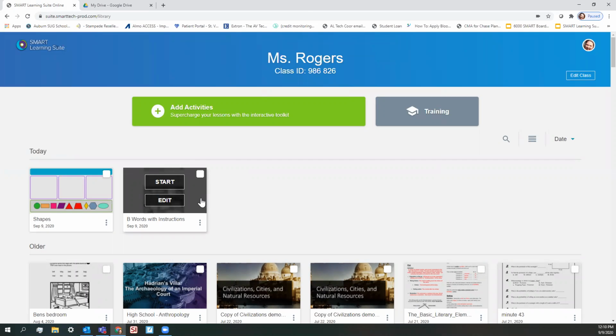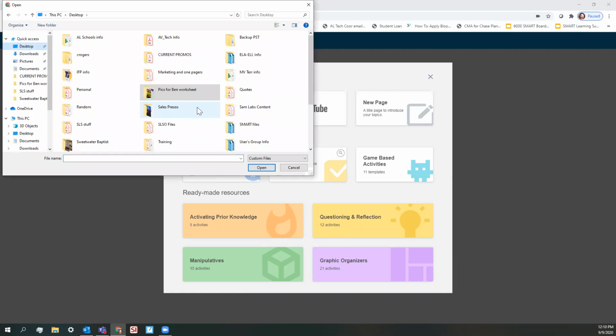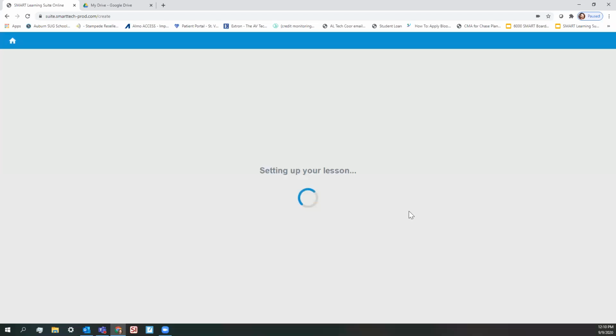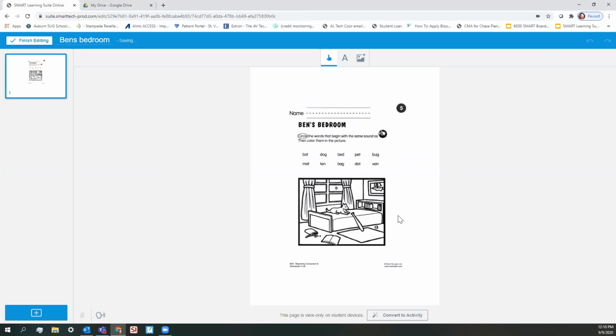Now, I'm going to show you what it looks like, and then I'm going to show you one that I have already created. So when I click on Add Activities, I can import a resource that already exists somewhere on my computer. I have quite a few PDF files that I've saved here and there. So I go ahead and I upload that PDF file or notebook file or PowerPoint file, or again, a Google file type. And one of the most sought after capabilities that we've heard is the ability to add audio to this file.